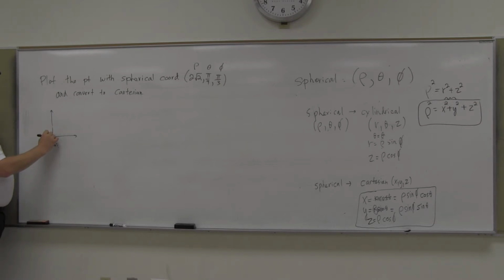And so that kind of sets up my, would look pretty good here, maybe this. That gives me kind of my line, so that's pi over 3. This is theta, pi over 4. Now, along that line, that's how far I go out to my point. So 2 square root of 2 was about, I don't think that's quite 3, but so I want to just go out to that point.